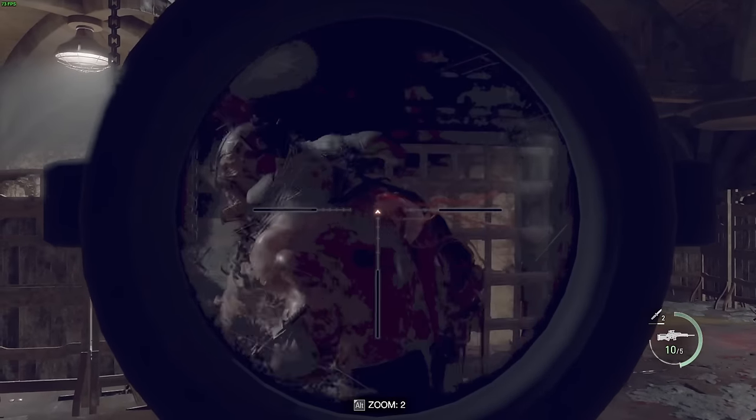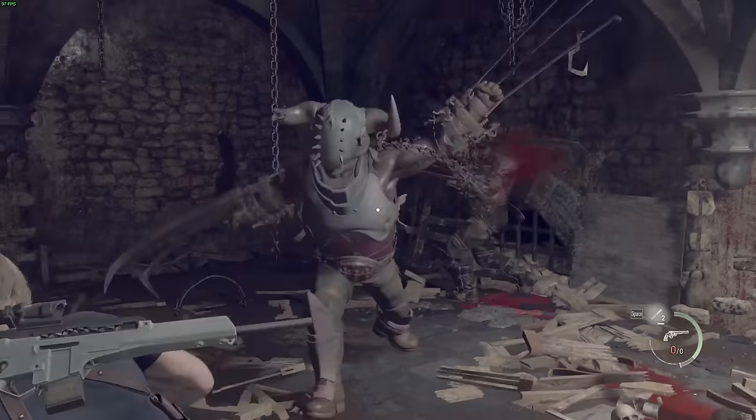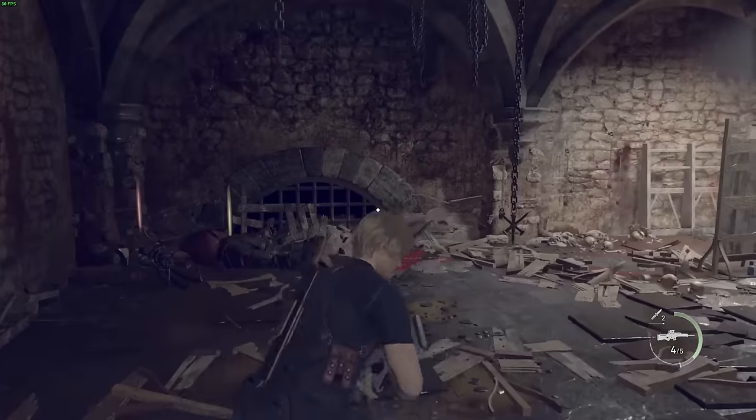My plan for these two was to kind of silently dance around them, getting off a quick shot and then moving to another spot before they catch me. Once I was down to just one Gyarados, I spammed him with the stingray and got a move on.